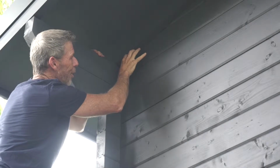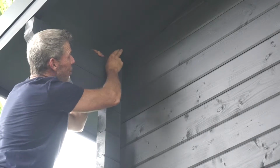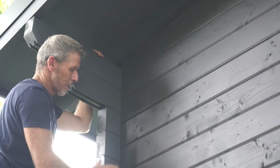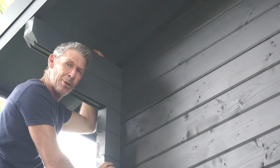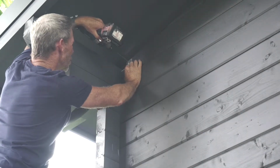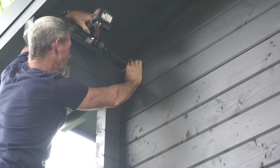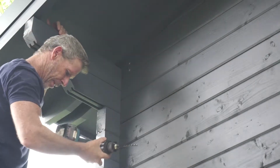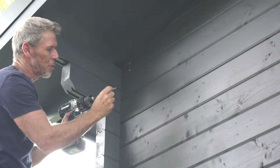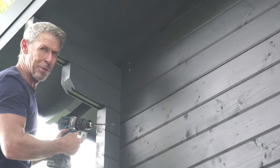Okay, so what we want to do is attach the bracket to the very top board, or as high up as we can get, because above here we've got 200mm batten screws securing the apex, and this extra cyclone rod on here will just give you that extra confidence you require to make sure you'll never lose your roof in a cyclone. About 30mm into the timber. Just like that. If you're worried about how far 30mm is, you can actually measure 30mm along the edge of your drill and wrap a piece of tape around and then just drill in until you hit that piece of tape. Little easy trick.